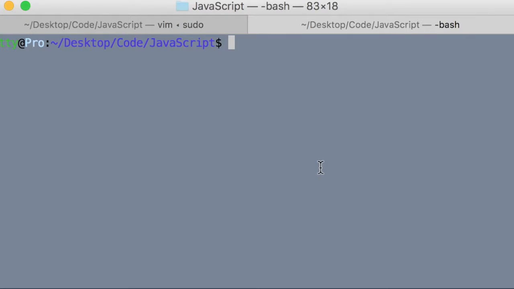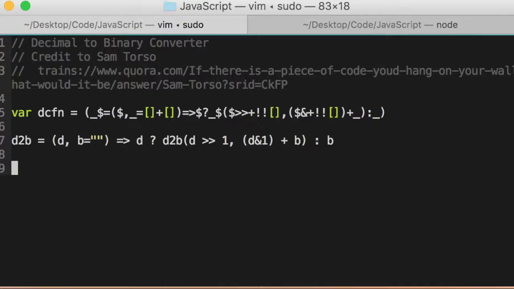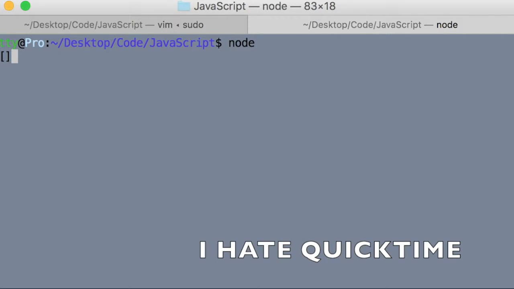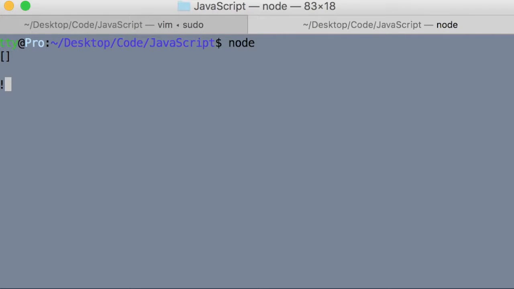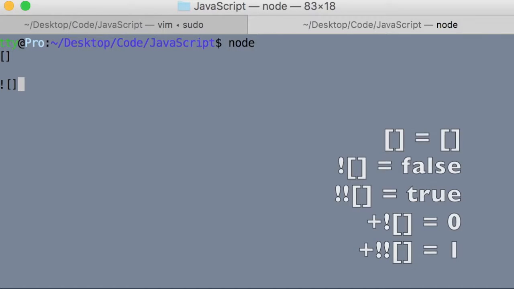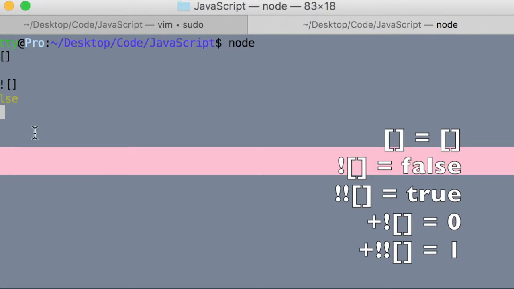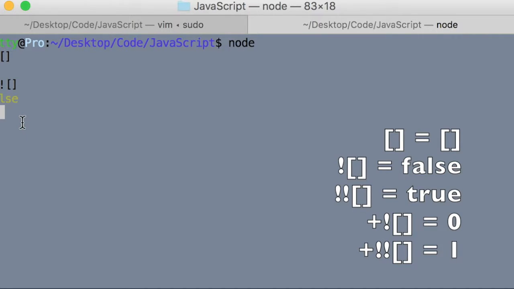In JavaScript, our goal is to replace all the numbers and characters with just symbols. Well, JavaScript has a bunch of weird ways of doing that using type coercion. First of all, you can start out with an empty array, and it's going to give you an empty array. But if you put a Boolean not operator in front of it, it's going to force whatever comes after it to become a Boolean value. So as you can see, this is actually false because an empty array is something.